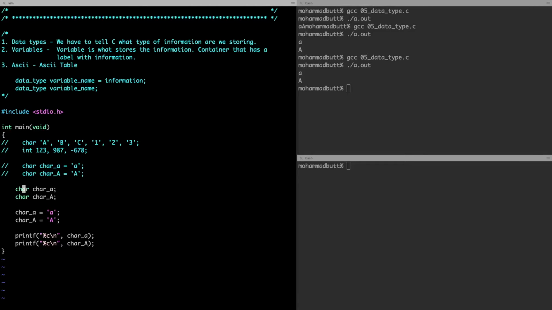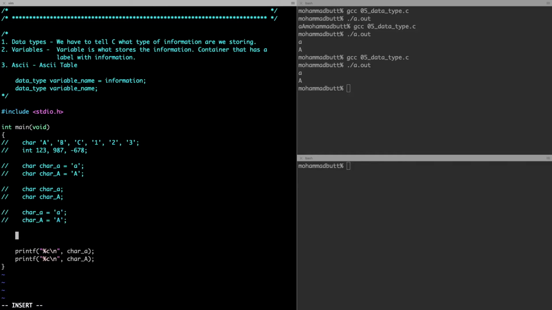And now what we will do is we will store int data type information. In order to do that, we will have int, and let's just call it num1. And here we can type this number. And for num2, we can do -456,123.